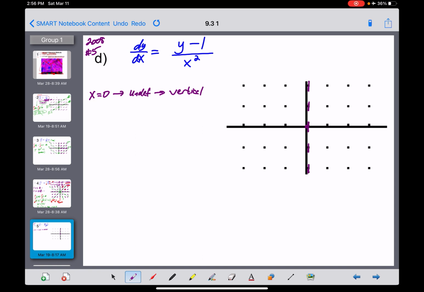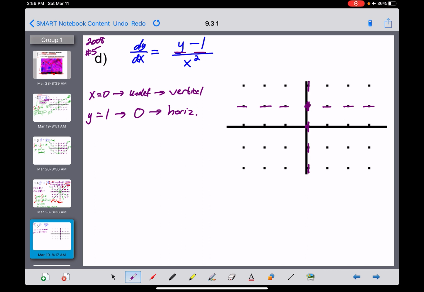Now, after those 5 points, anywhere the numerator is equal to 0, your slope would be 0, and your segment would be horizontal. Where would the numerator equal 0? Anywhere that y was equal to 1. 1 minus 1 would get you 0 on top. So that one, we'd end up with a slope of 0, and it would be horizontal. So anywhere y is 1, here, here, here, not right here, guys, because the verticality trumps the horizontalism. Sure, I'm just making up words now, but there you go. So at all 6 of those spots right there, where y is 1 and x is not 0, we'd end up with a slope of 0.